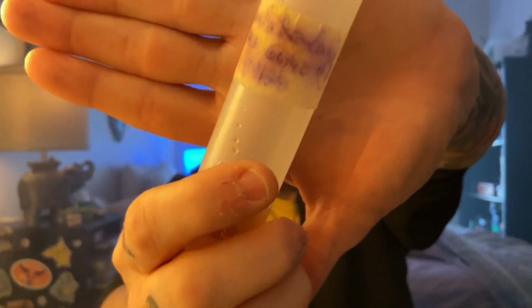This Stonebraker, like I said, it's pecan cookies and cream. That's a fresh bottle of it. I just mixed that one up. This one I made on November 28th, and that was before it had a name. For the last couple of months, while I tweaked that recipe, I couldn't decide what I wanted to call it. You know me and names, right? I had to come up with something great, and then my aunt passed away a couple days ago. So I wanted to name this after her, give her a little bit of tribute.